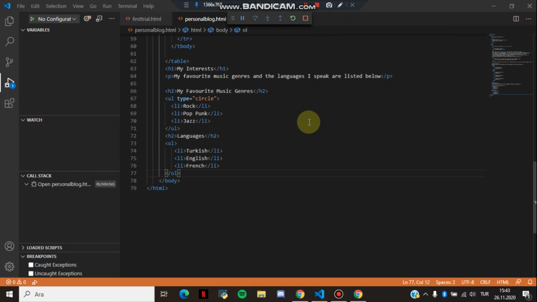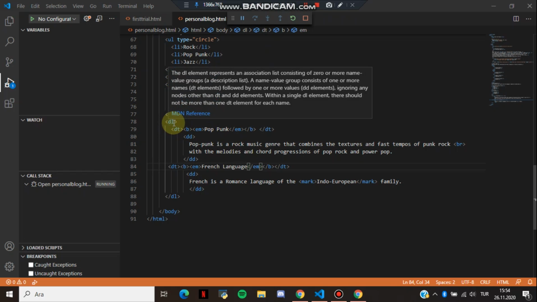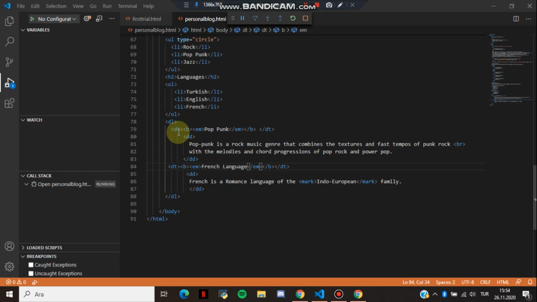Now I'm going to show you one more thing. We can always make explanations and definitions by using DL, DT, and DD for the items that we listed above. So it works just like that. DL stands for the description list, and DT is for the term.